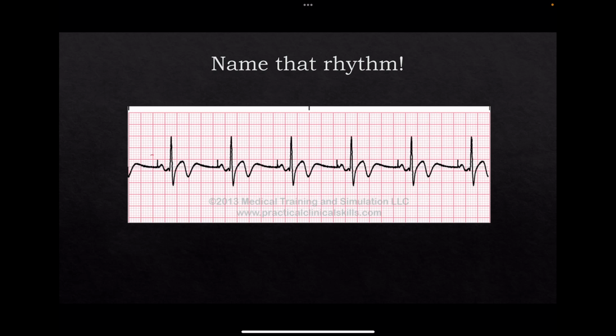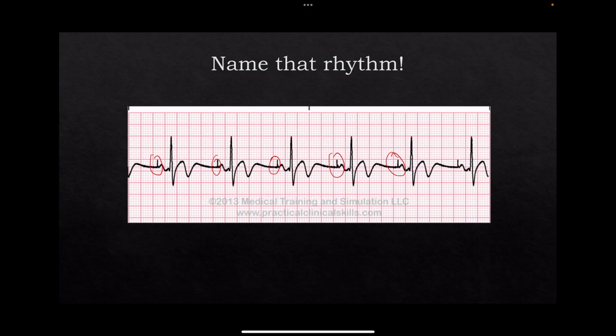Okay, those are pacer spikes. Where are they happening? Right before that P wave. Why? Because it actually caused the P wave to even happen in the first place. If this pacer spike never went off, that P wave would never happen. This patient would go to asystole and wait for that next heartbeat to kick in.